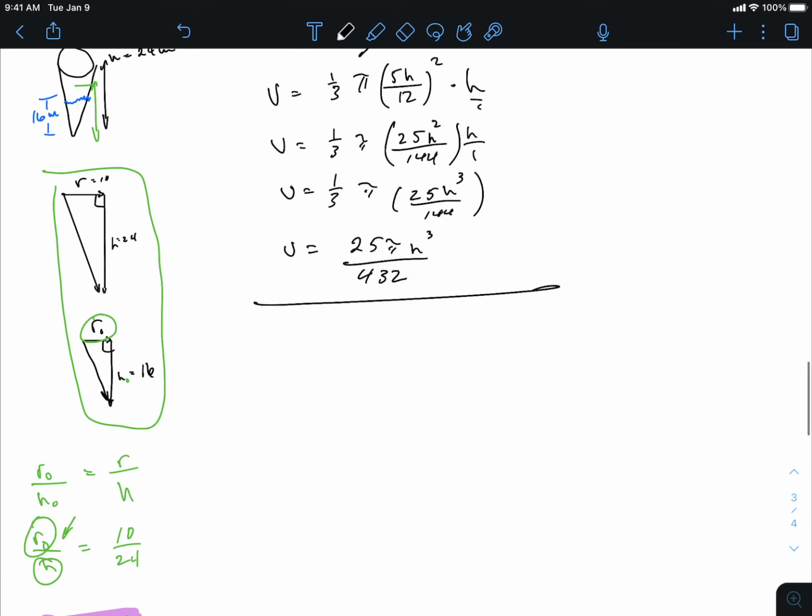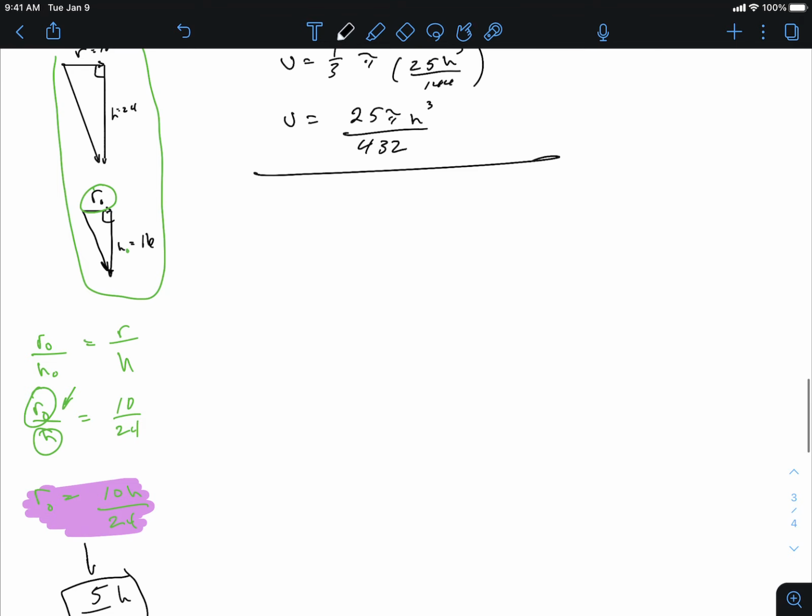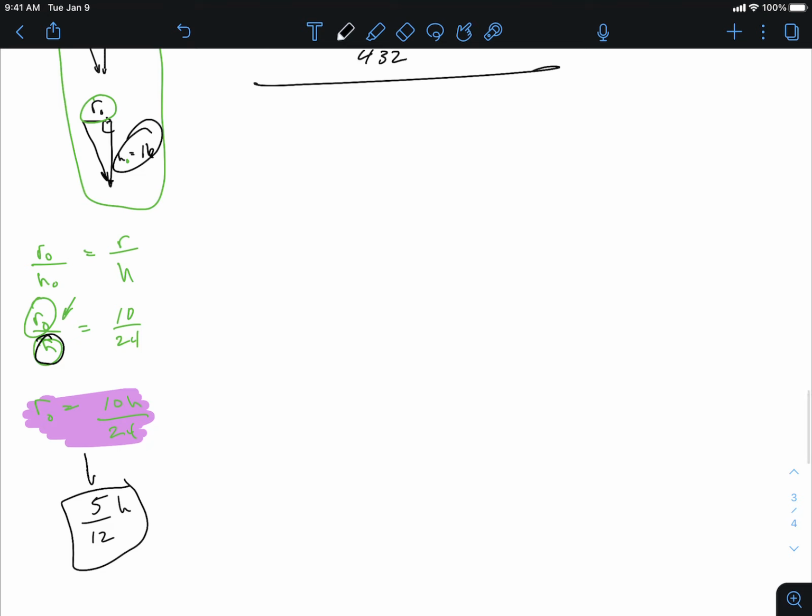Okay, but let's not think small scale. Let's write the radius in terms of the height. For if I were able to say if the height's 20, I could plug in the height to be 20. If it's 16, it's 16. If it's 10, it's 10, right? Let's do that instead of being so short-sighted in the sense that, if I could plug in the 16 here and then find what R naught would be equal to.